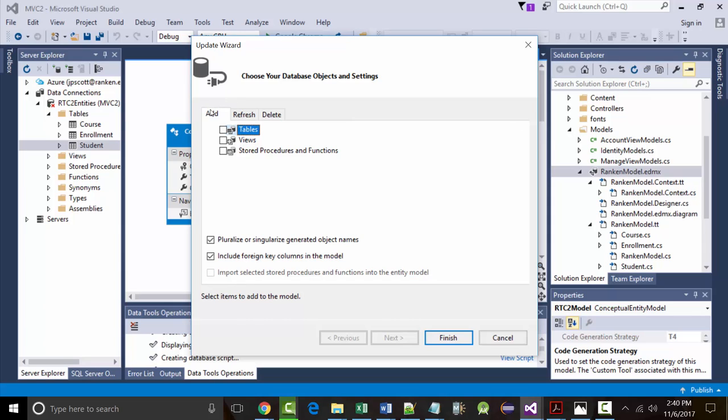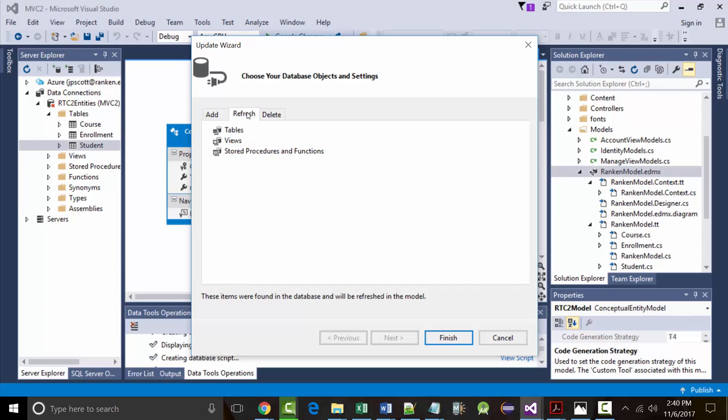All right. What we want to do then is we don't want to add anything. We don't want to delete anything. All right, but we want to click the refresh tab. And the idea is if we were changing all of the tables, if we had made changes to all of them, we could just click finish right now. Or we could just click tables.